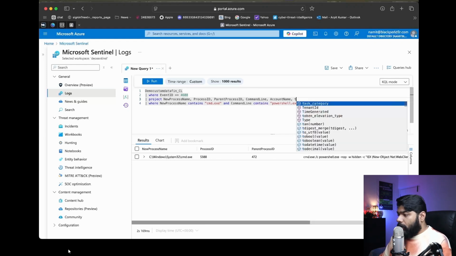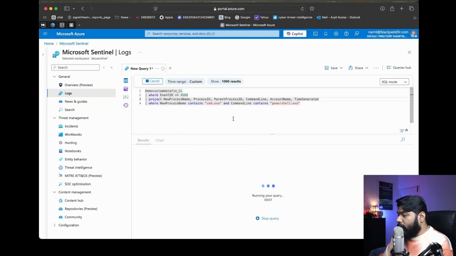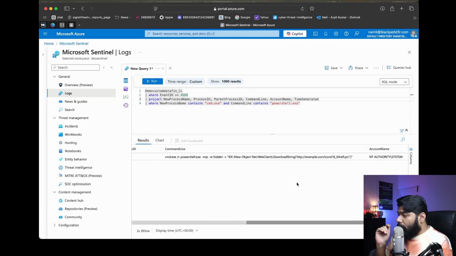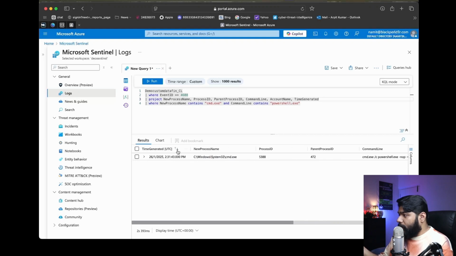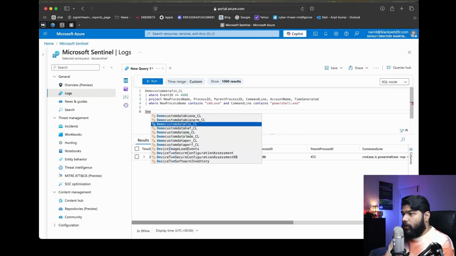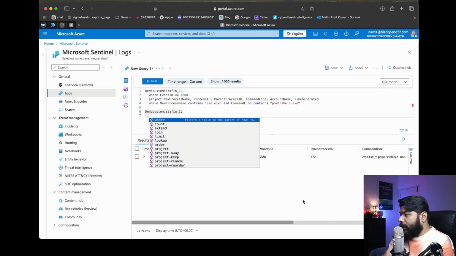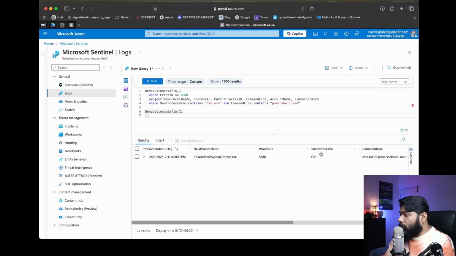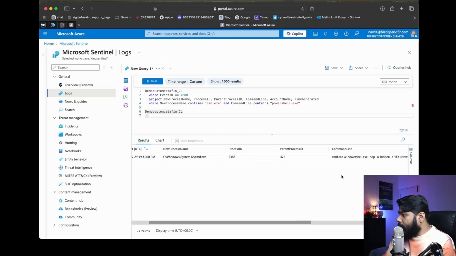Now what we can also do is quickly add the time generated command over here, so that we can see when the log happened for these particular processes. That gives you a better idea when we go for the next step, to identify when the other activities happened. So let us now move. We will put down the same data set again, and now we are trying to correlate the activity. We know the parent process ID is this, command line is this.